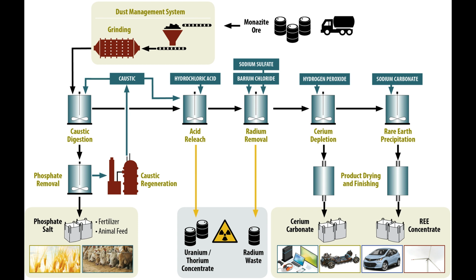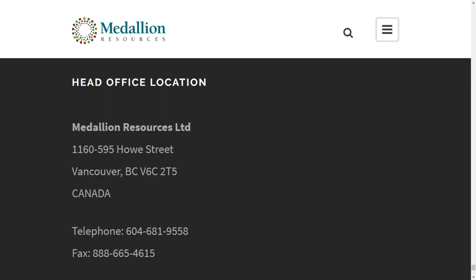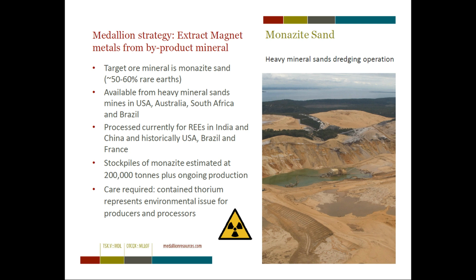But for the heavy mineral sands miners who aren't after monazite, but end up just getting it as a function of what they're doing in terms of their processing, it's a bit of a hassle because they're in the business of mining for titanium or zircon, and they end up with this material which is valuable because it's a rare earth ore, but also has this radioactive signature that needs to be dealt with. So they could put it back in the pit and bury it over, and that's fair game. That's fine, and nobody's going to get hurt, and they're certainly allowed to do that.